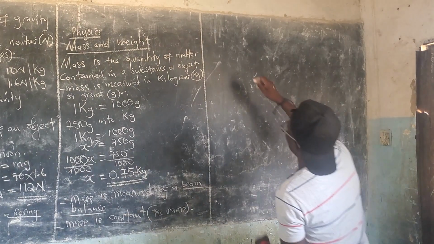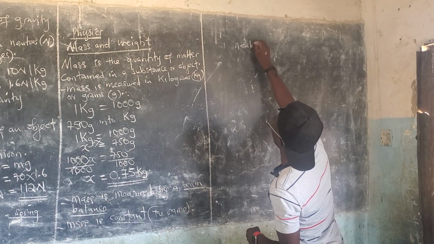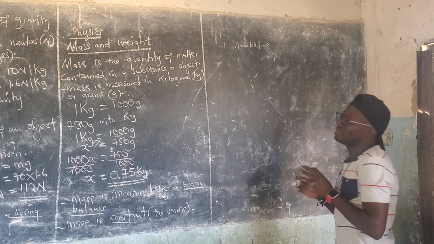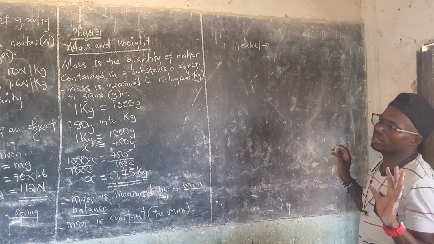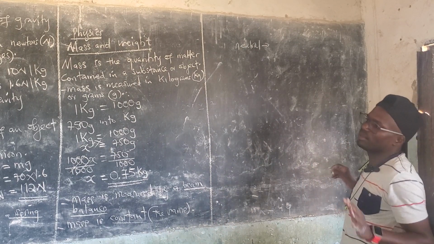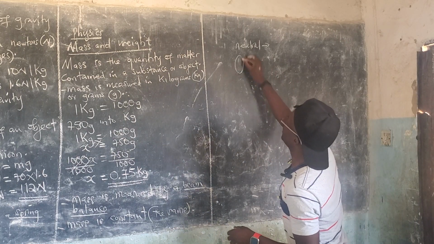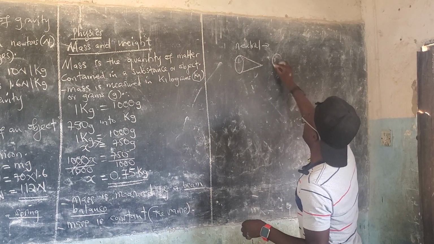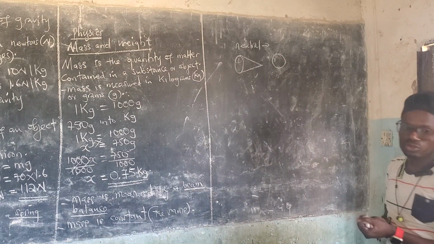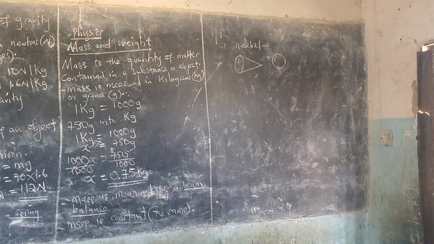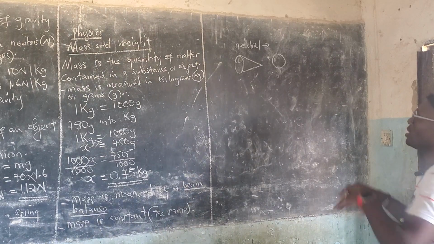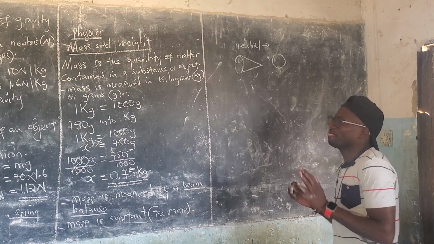Okay, then there is one which we call neutral. Now, neutral equilibrium is something that does not change when it comes to the center of gravity. It is just the same. An example is something lying in this state, maybe a ball. These are said to be in neutral equilibrium, meaning that they do not change. The center of gravity is still the same, whether they are rolled or whatever.